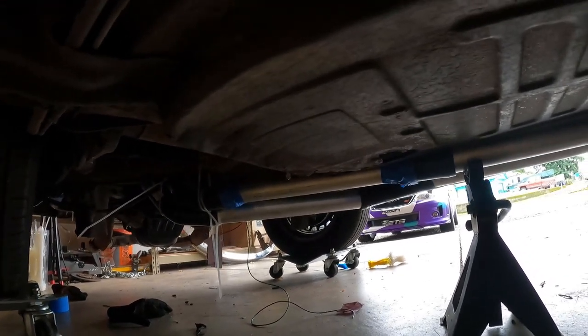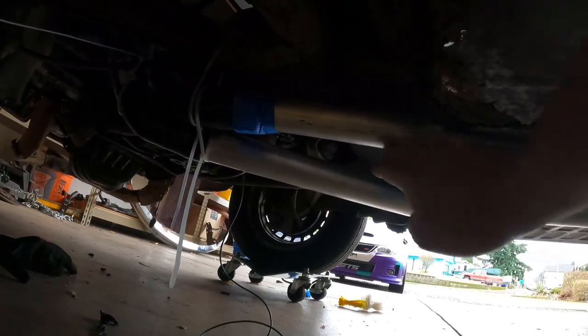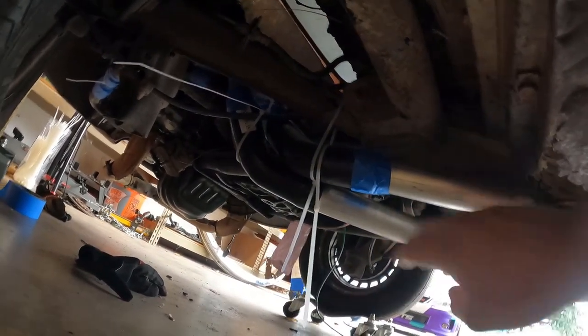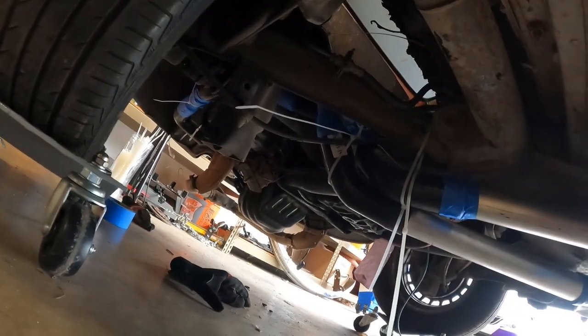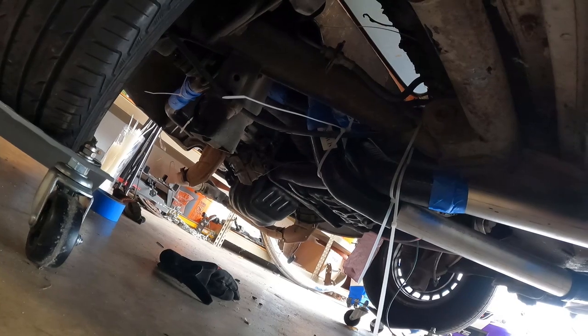So here they are, they come across to the back of the car. And then under here, this one goes straight across. This one has to cut over before the transmission to go up so they can both go over that axle and where they need to go. This one has to run to the thermostat housing. This one has to run to the coolant crossover pipe. So what I'm gonna do is we're gonna crawl and we're gonna look through the magic floor here, and I'll show you guys kind of how they're routed.